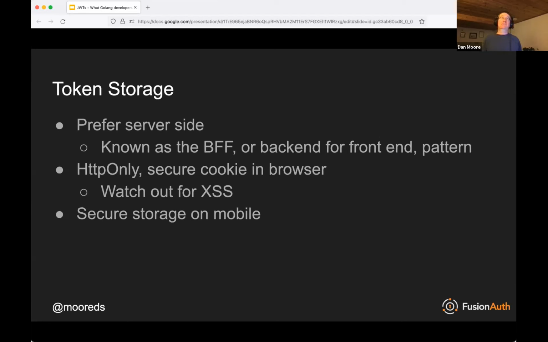There are some standards out there that can tie a token to a particular client. DPoP or mTLS are the two standards I know about. So if you're interested in that level of security, where you're no longer using a JWT as a bearer token, but as a more secure proof of identity that can't be picked up and used by anybody who finds it, those are the standards you want to look at.